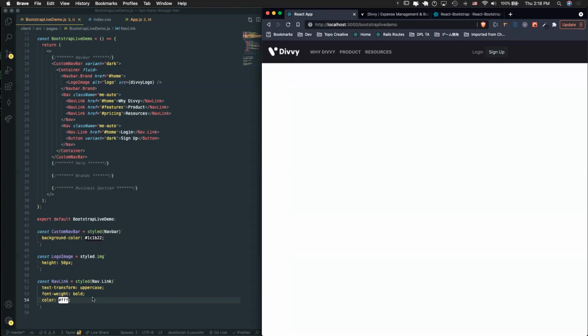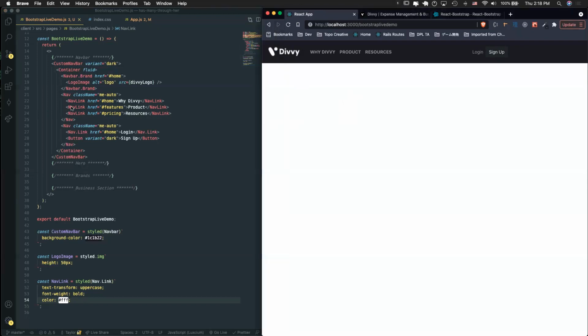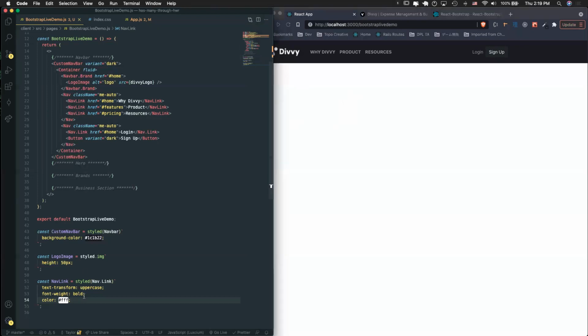So sometimes you'll try to change something and it won't work because you'll run into a conflicting CSS property inside of Bootstrap. To ensure that your CSS takes precedence and overwrites Bootstrap CSS, you can add an important tag. You don't want to always do this. You only want to do this when you run into the situation where yours isn't working. So add the important tag. Now our text is white. That's cool.